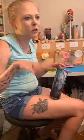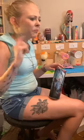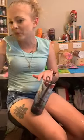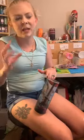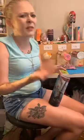Even if you mix super fast, and I mix my epoxy super fast because I'm very impatient, the warmth and the pressure of your fingers rubbing it onto the cup will pop a lot of your bubbles. And then it's spinning, and the chemical reaction creates a lot of heat as well, so that will pop a lot of your other bubbles. But for the ones that are still there, like the micro bubbles, you need something extra, like a torch, especially on your black cups. My black cups are the worst with the bubbles, and my torch knocks them out every time.